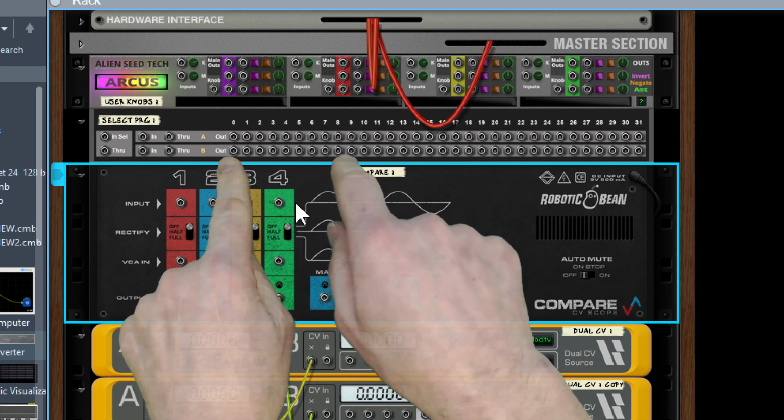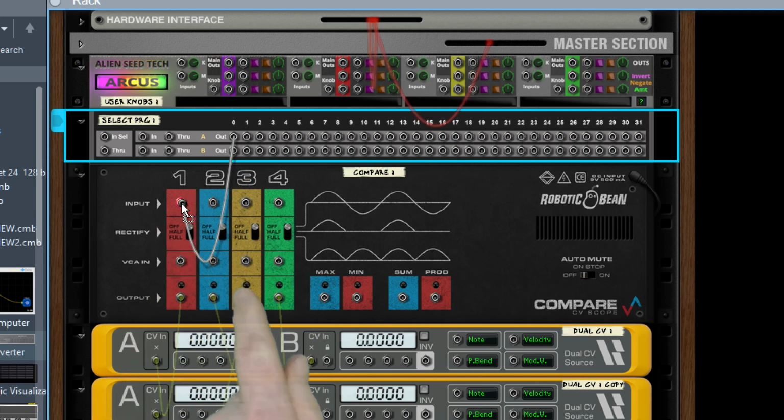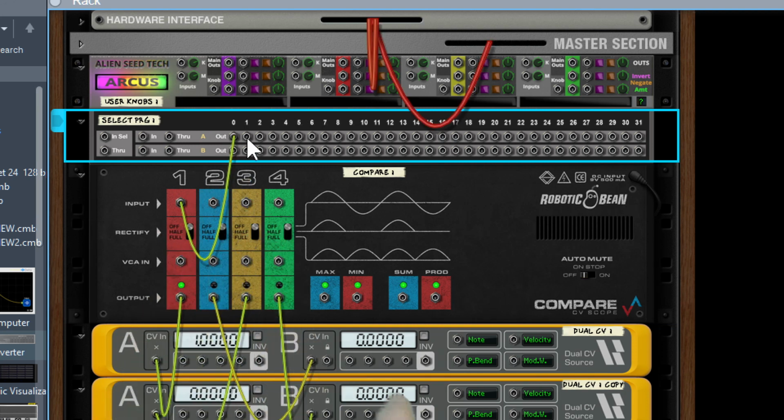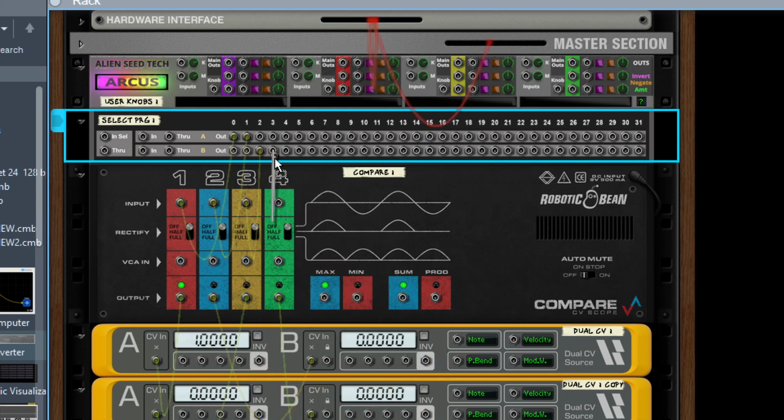So we've got nothing wired out. What I am going to wire out is I'm going to take an out, put that into number 1, and let's put number 2 into number 2. I'm going to take the bottom row here and just see what signals are coming out of here as well.